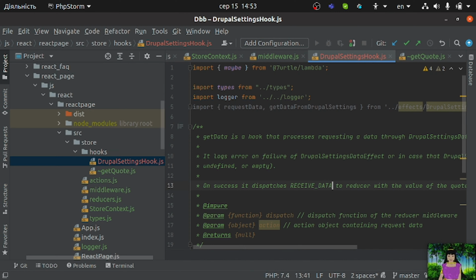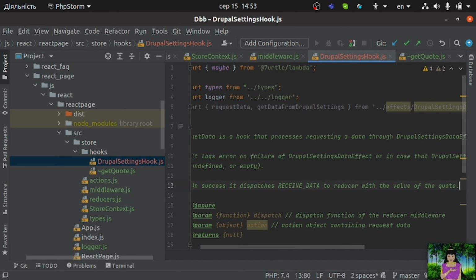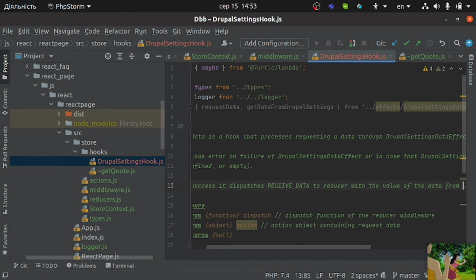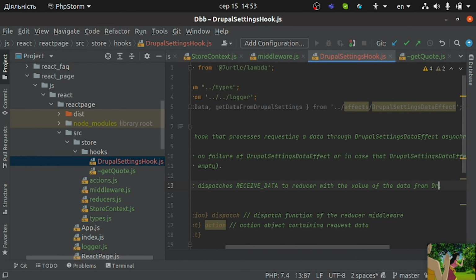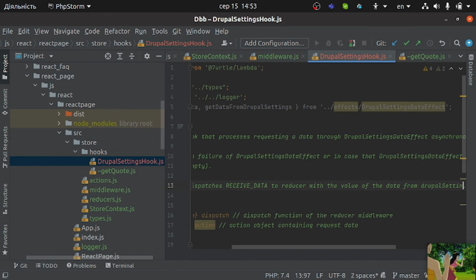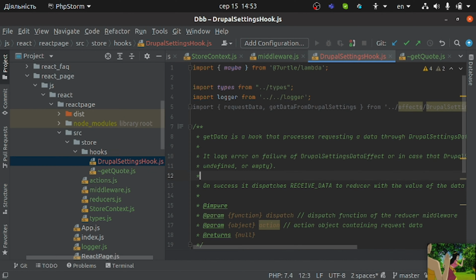This is a request, and on success receive data to the reducer with the value of the data from Drupal settings. Actually, there is no need to do it asynchronously because we have it in our Drupal settings in the global JavaScript object Drupal. Okay, on success it dispatches receive data, on failure it dispatches a function on the reduce action object containing request data.